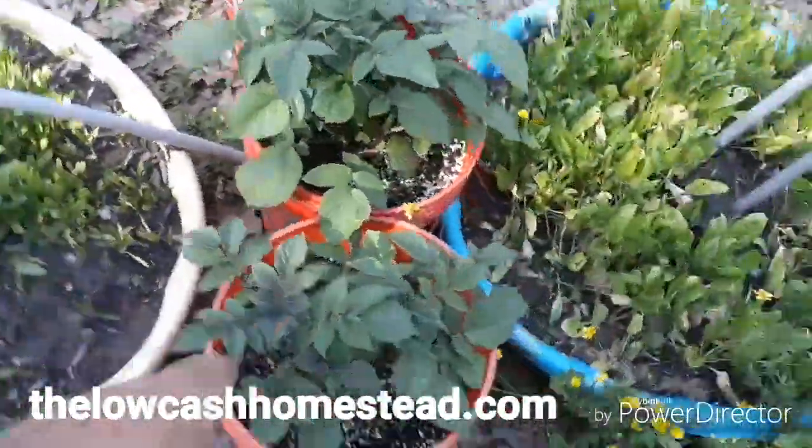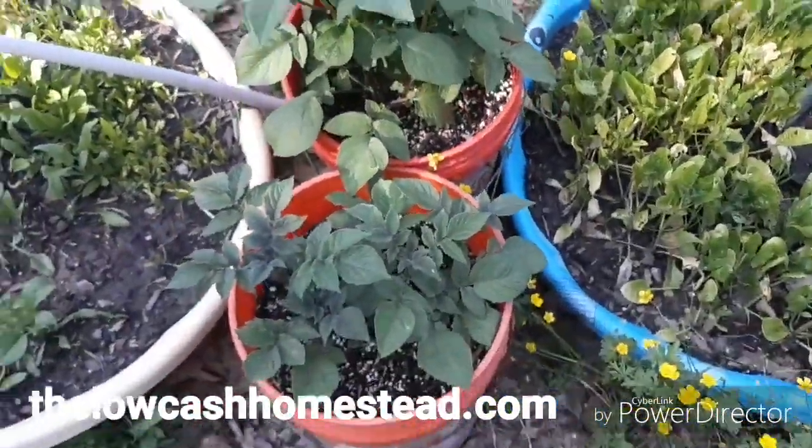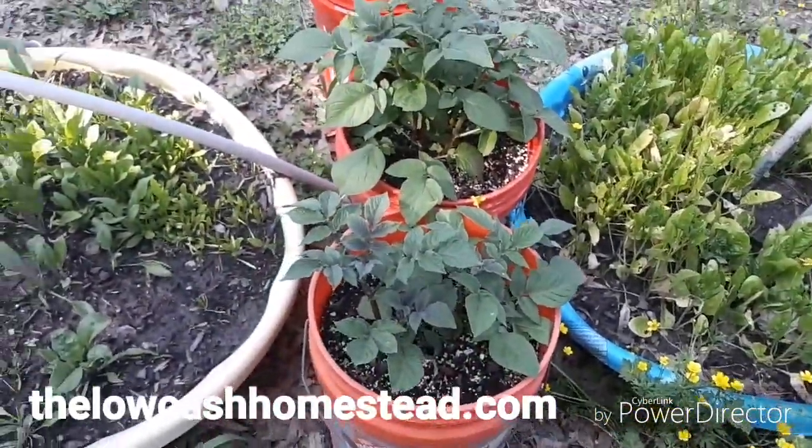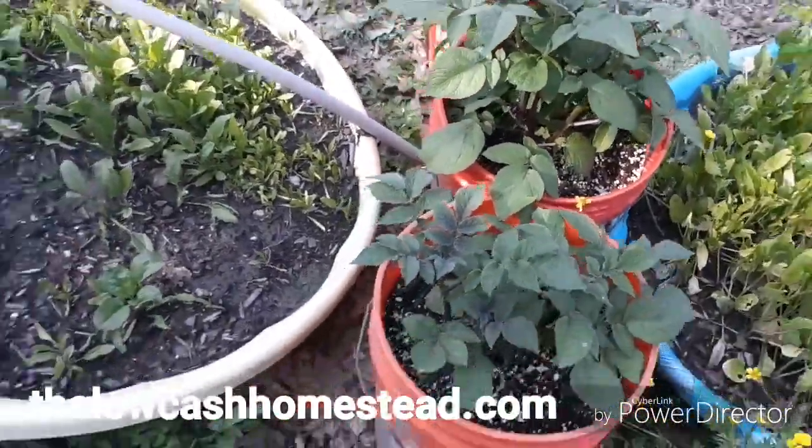Okay, same thing here. These are Adirondacks. And then we have another salad bowl there, which has just been getting torn up. That's not even worth eating out of that one. Here we have another carrot box.